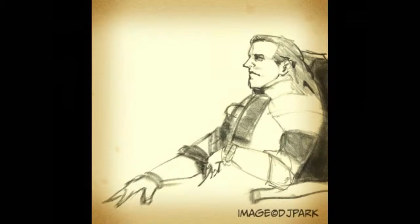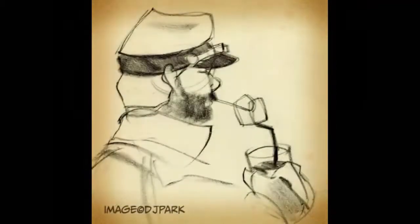So if I was teaching you guys in person, we would bring in a model. I would like to bring a model in. And they'd be dressed up in either a costume or a pirate's outfit, and we would draw that. Next one, please. Same guy. Another 20-minute pose. I got bored, so I had him drinking out of a silly straw. Next one.